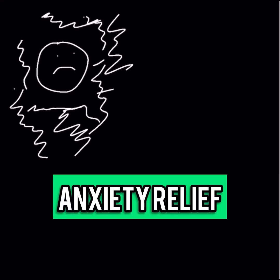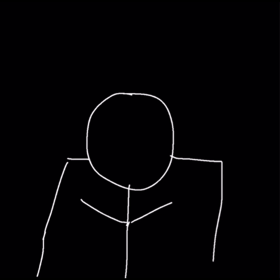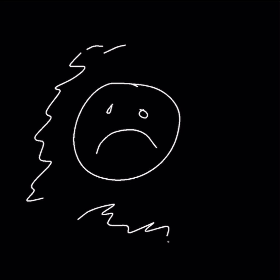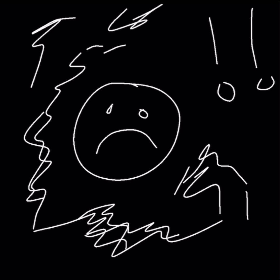help aid in anxiety relief, focus, and sensory stimulation. Fidget toys help students in the classroom stay focused on one task while, for instance, squeezing a stress ball or spinning a fidget spinner. Those who have more noticeable fidgeting behaviors, such as tapping of the feet, bouncing their knees, chewing on their shirt sleeves, etc., benefit from this type of sensory tool in the classroom because it also helps create less of a distraction for the rest of the learners in the classroom. Children with autism also find benefit from fidget toys for sensory stimulation or during times of emotional overwhelm.